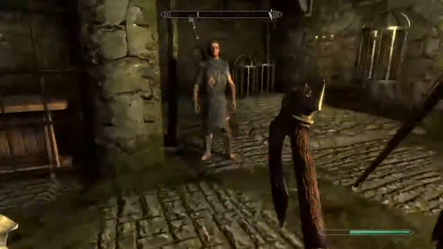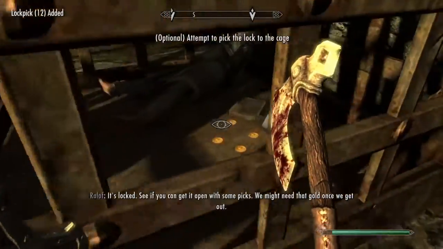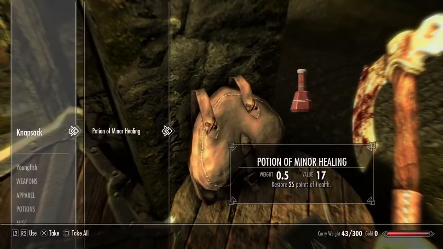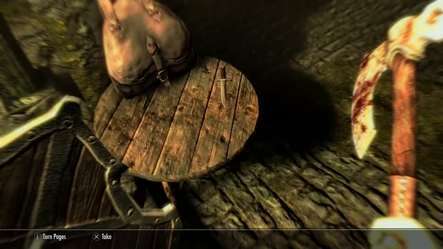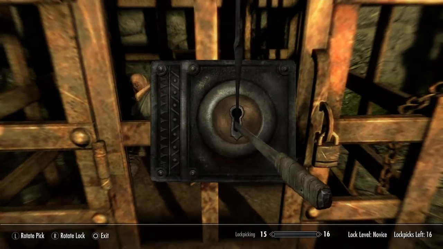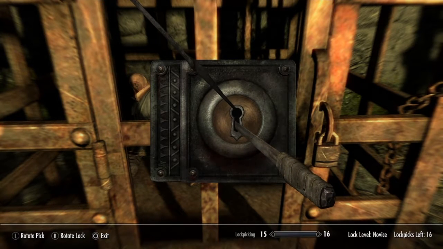What? You could just literally reach through this, but he's gotta be difficult. He's getting the knapsack, you know? Book of the Dragonborn. Not gonna spoil it. Alright. I don't like this bucket in my way. Get out of the way. Yo, if I break this on a novice, you can roast me in the comments.